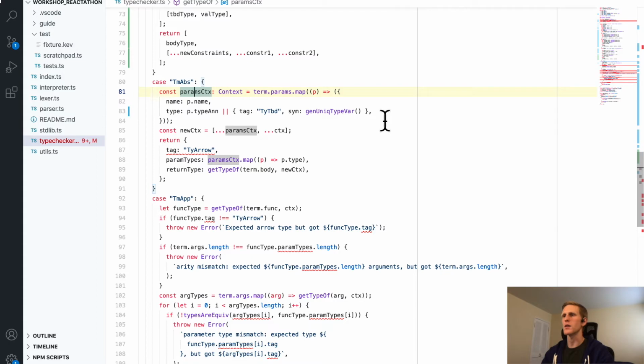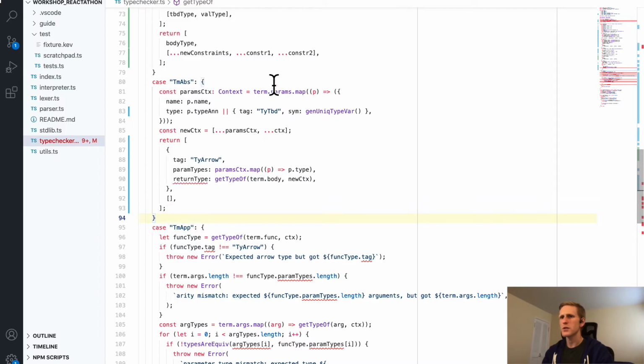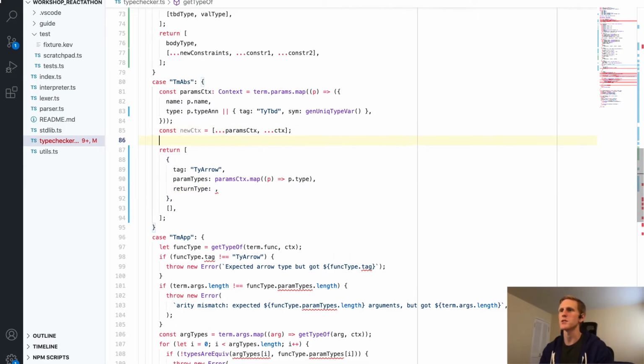And then what we need to do now is change this to return the pair instead of the type. So we're still returning that arrow type as a type, and then constraints: for abstraction, no constraints. Then let's fix this return type. I'm going to move this out into a variable, because this recursive call is returning the pair, it's not just the type anymore. So we'll say return type here, as well as constraints. We don't have any new constraints, but we should still pass through these constraints as well. I don't need to spread that, I can just pass that through. All right, so that should handle function abstractions.